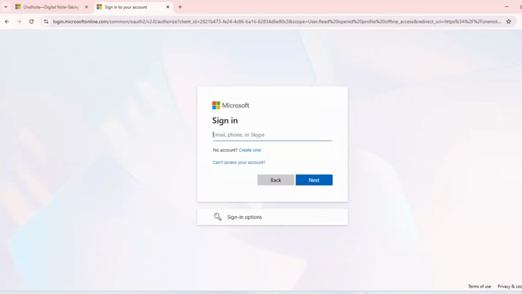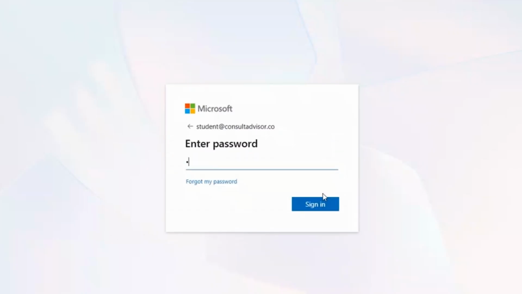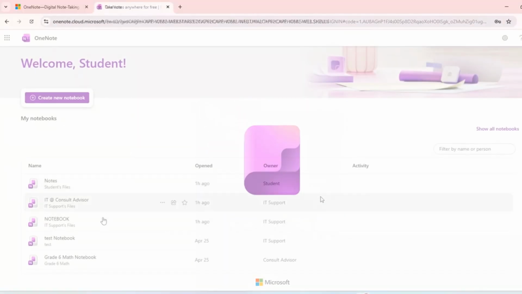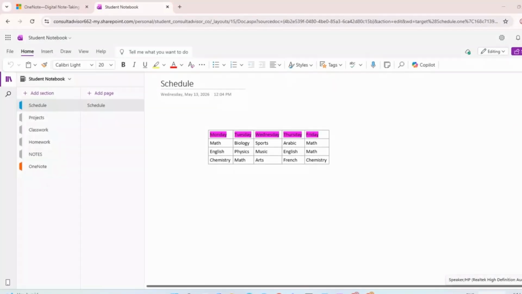After that, enter your Microsoft school or work account. Click Next. Then enter the password. And click Sign In. I'll choose one of the notebooks available. Now we have access to the web version of OneNote.